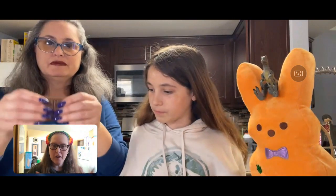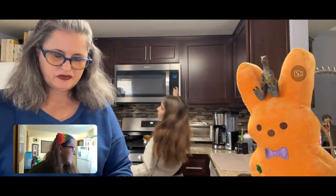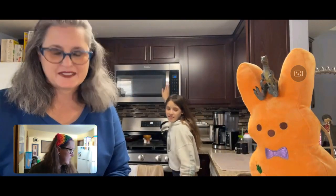So we got the chocolate. We got our crayons. We got our peeps. We got our plates right now. We got our cooker thingy. Microwave. I'm gonna call it a cooker thingy.